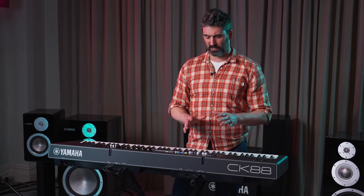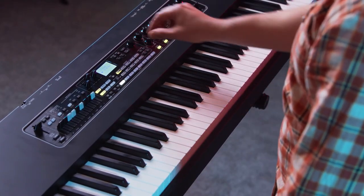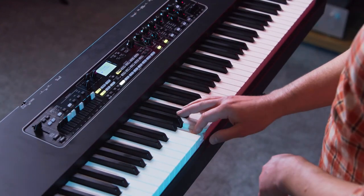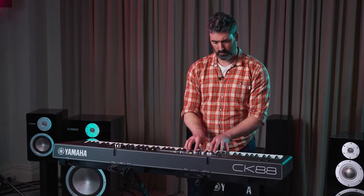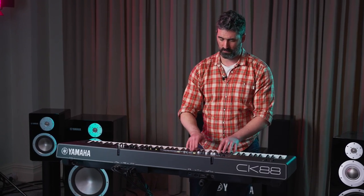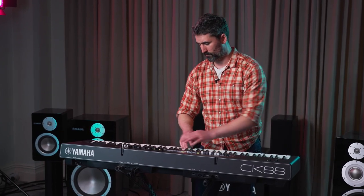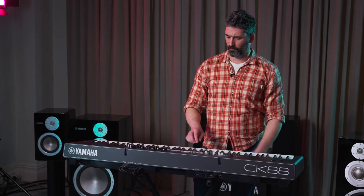So yeah, we've already looked at some of the things that set this apart from the CP, but the sounds are all still there. So for example, let's go and have a look at the pianos. We've got the lovely CFX. There's actually one just out there, I was chatting earlier. It's 150 grand. So a big grand piano, I think it's like 9 foot or something.